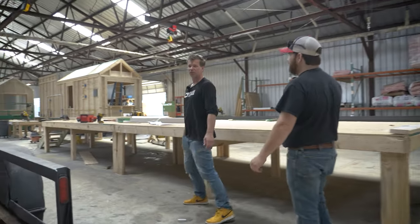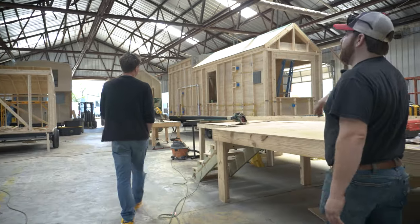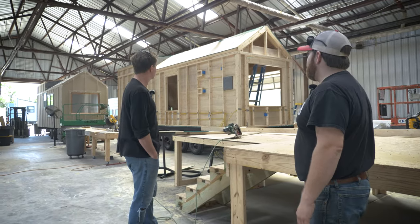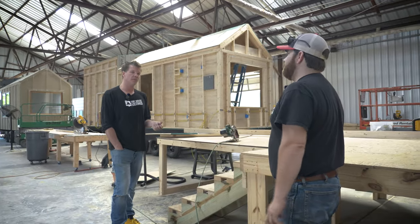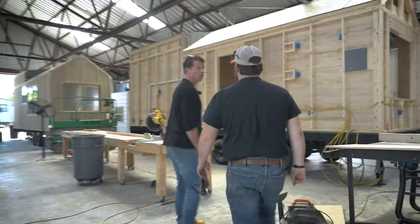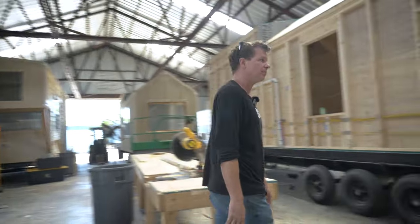The overall idea of this video is to give you a quick look at what we're up to. Right now we got some trailers on order so we're a little barren here, but we got these new models we're working on. We got this one with the two A-frame roof — a nice steep eight pitch on the back and a two and a half pitch on the front to give you a little more room in the loft. It's actually the same model we've always had, the Model Tiny, same floor plan but with a changed roof line. You can also take a look at my camper that I'm building for myself — very small, but if it turns out to be a hit we might end up offering it to customers.